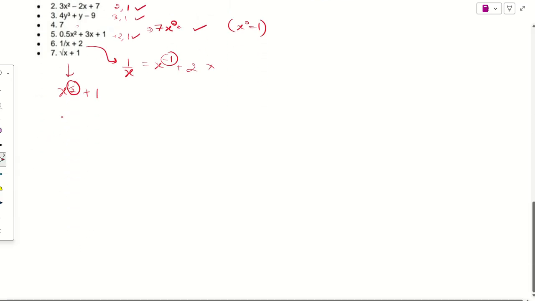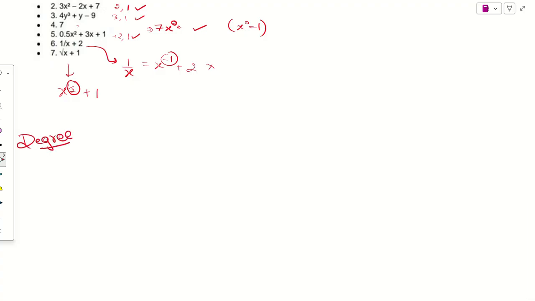So next, let's move to degree. Do you know what degree is? If I write one polynomial, okay, so here, can you tell me the highest exponent among these two, among 3 and 2? 3 is highest, right? So, the highest exponent of the polynomial is your degree. Degree here is 3, the highest exponent.